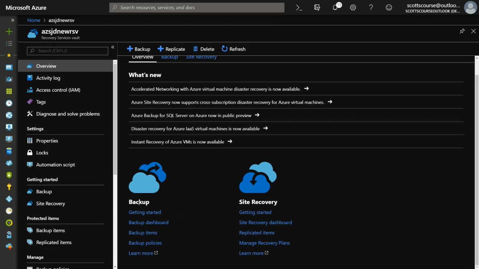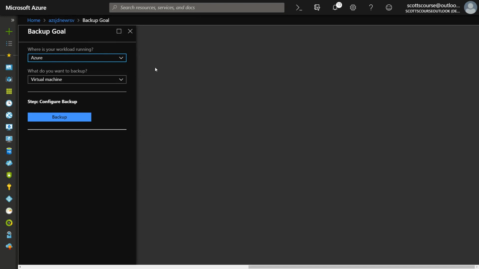You might need backups for governance purposes, right? You need backups because that particular single server might go down and you want to be able to restore it quickly. Many different reasons why you want to have backups. So let's start by going into the backup dashboard here. We're going to create our first backup. You start your backup with a goal.